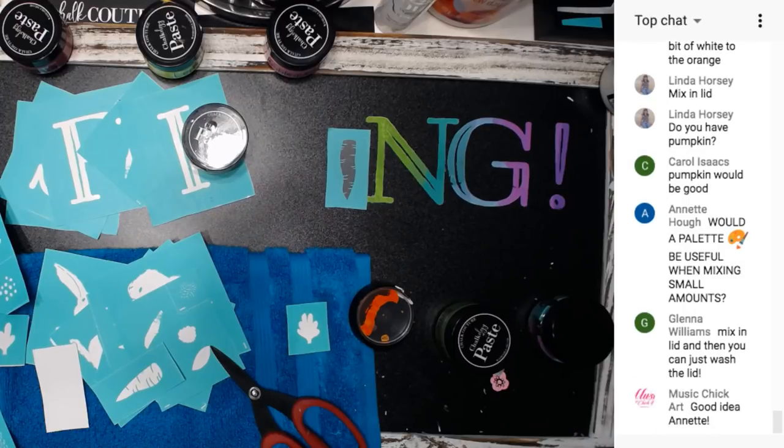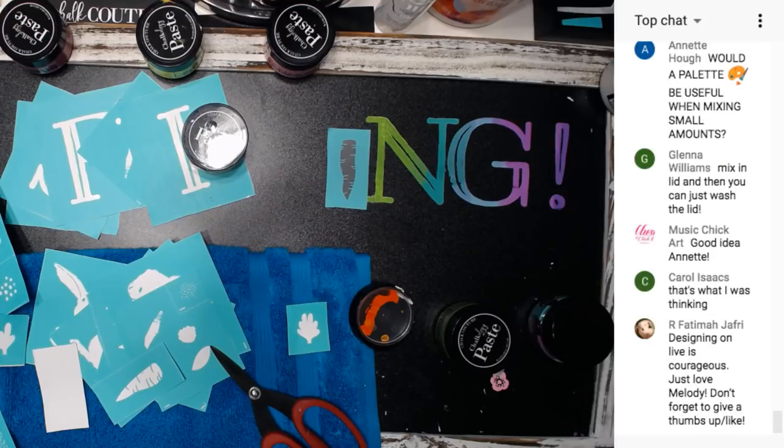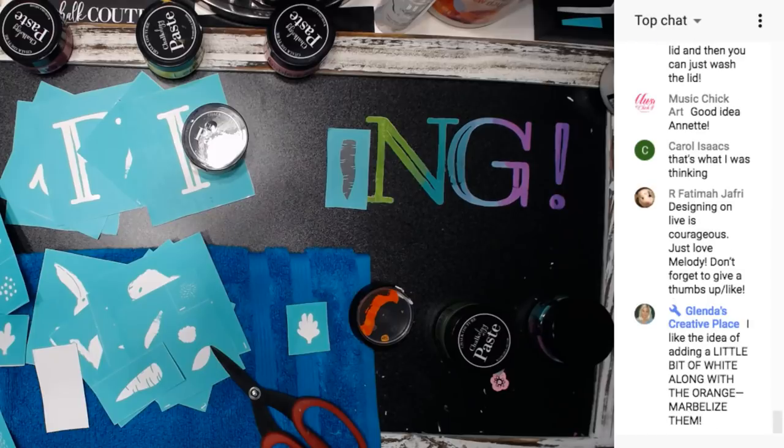I'm back. Yeah, a palette would probably be useful when mixing small amounts. I do have a palette. I'm not sure I have room for it.